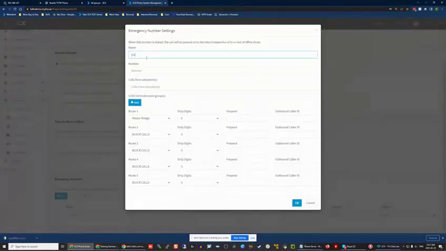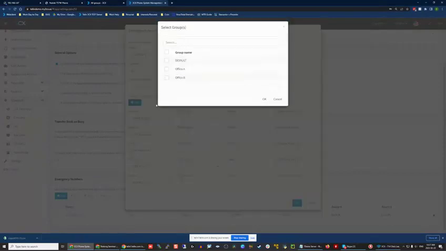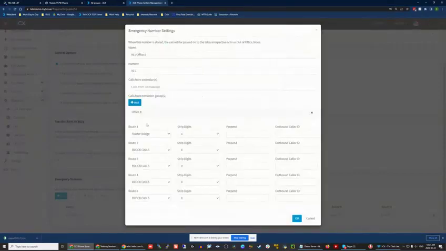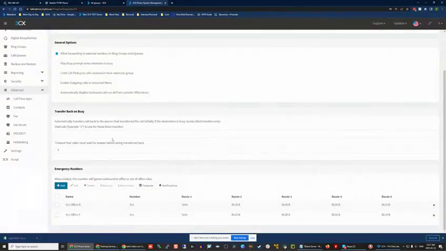So this is going to be 911 Office B, calls to number 911, and then we'll add Office B. And then select our Telin trunk, and this will be our other number that has Office B's address attached. So now, no matter what user extension you're calling from, you're always going to hit 911 with your address showing for that operator. And that's pretty much it for 911 rules.